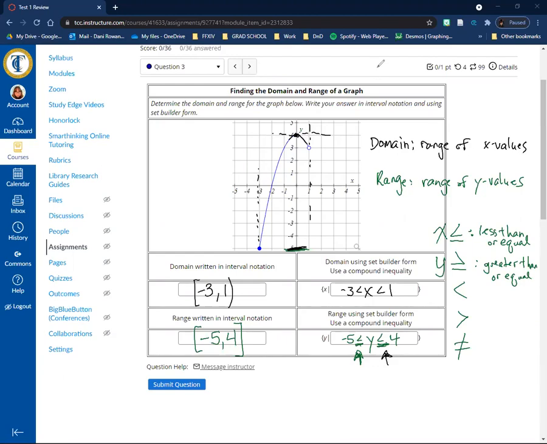So if it's an actual point on the line, there is a line under the sign, but if it's not an actual point, it's not equal to, it's just greater or less than. Correct. So this point right here, that 1, 3, because it's an open circle, it's not an actual point. It leads all the way up to it, but it doesn't quite hit it. So just greater than or less than.